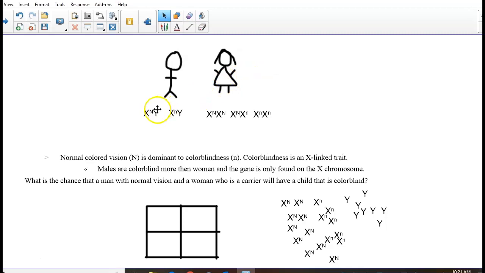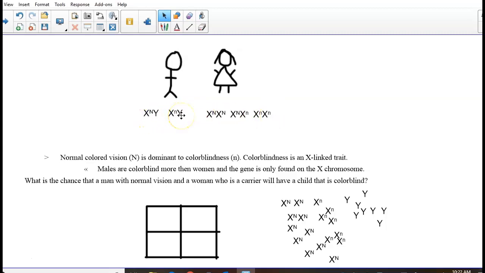Well, here's why. Men only have one X. Women have two X's. These traits are only carried on the X chromosome. They're not carried on the Y chromosome. So men only need to have one of the recessive alleles in order to have the trait. Let me explain that a little bit better. Let's say in color blindness, normal vision, big N, is dominant to color blindness, little n. So we're going to have our X's, and the big N or little n is going to be attached as a superscript, similar to how we did blood type. If you remember in blood typing, we had an I, and either an A or a B attached.